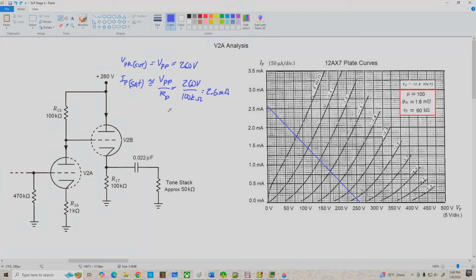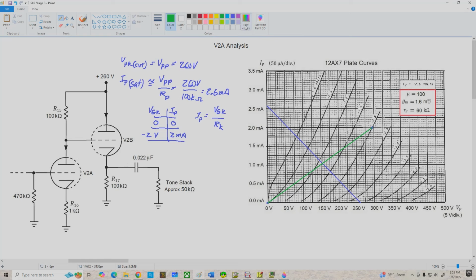Next, we construct our bias line, so we're going to choose convenient values of VGK and determine the resulting plate current. And remember, IP equals VGK over RK, and the easiest place to start is with VGK of 0, which produces a plate current of 0. So here's our first point, and let's use the VGK equals negative 2 volt curve. That's right over here. So using negative 2 volts, that gives us a plate current of 2 volts divided by 1k, or 2 milliamps. So our second coordinate here is 2 milliamps on the negative 2 volt curve. That's right here. Let's switch our color to green as usual, and we'll sketch our bias line. And here it is.